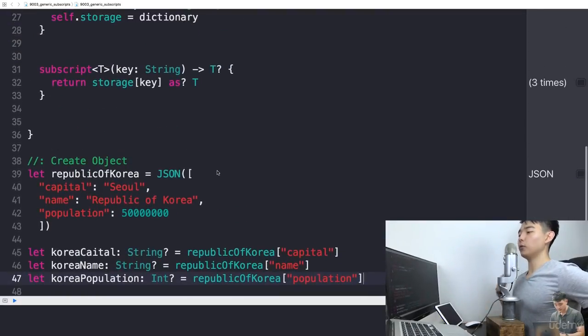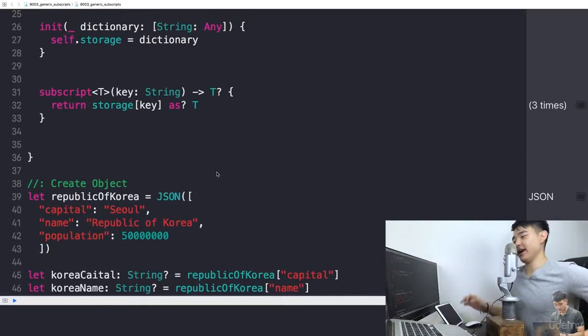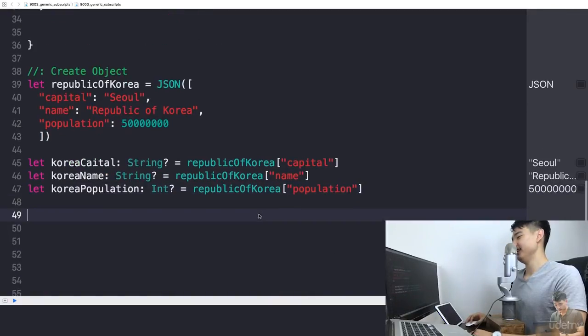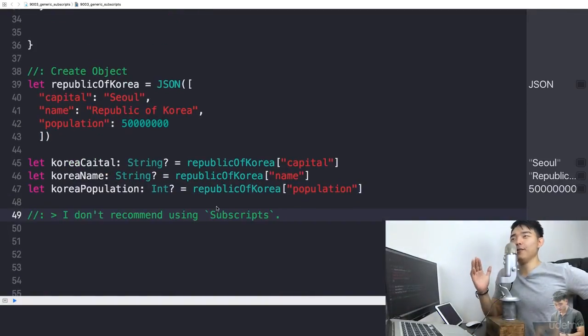And if I were to work with a JSON file in Swift, yes, I'll use Subscripts for this case. But again, overall, here's the number one rule. I don't recommend using Subscript. Well, when I say this statement, it's half true, half false. Again, in programming, there's no right and wrong answer. There are always pros and cons.